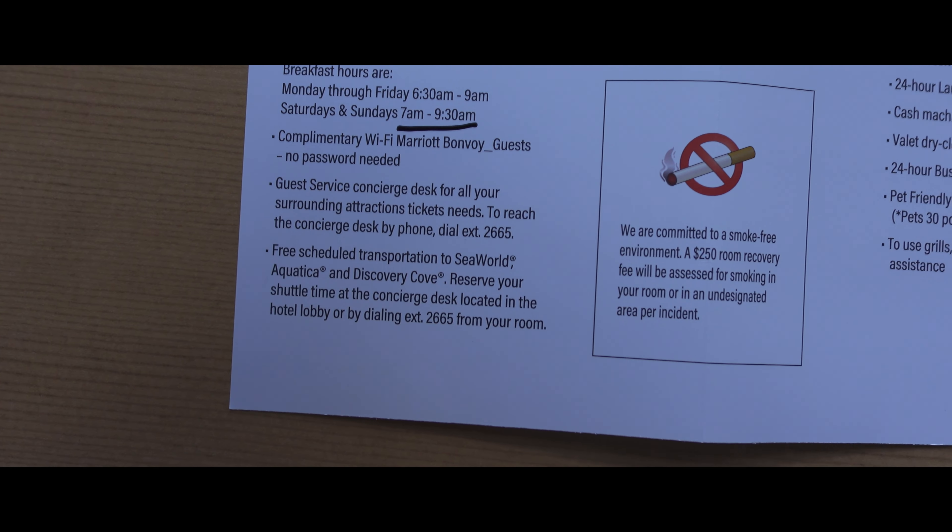There's a front desk, market, pool, barbecue grills and picnic area, even pet stations so you can bring your pet here. All the services include a 24-hour fitness room, a basketball court even — I'm going to have to check that out — and a 24-hour laundry facility in case we want to wash anything, an ATM, dry cleaning, and valet dry cleaning as well.